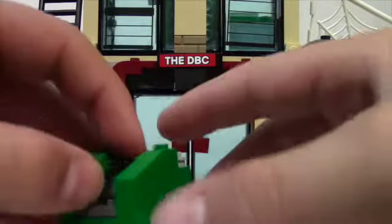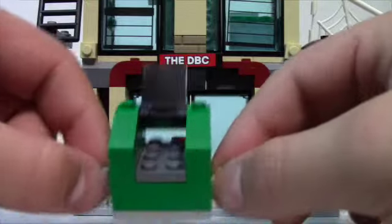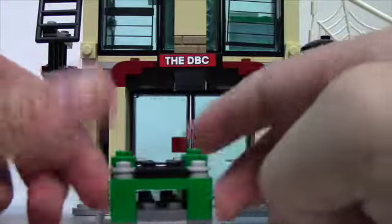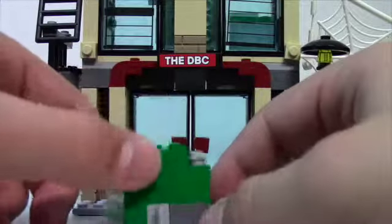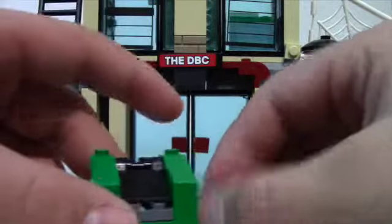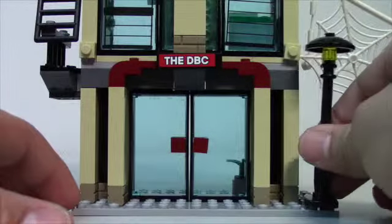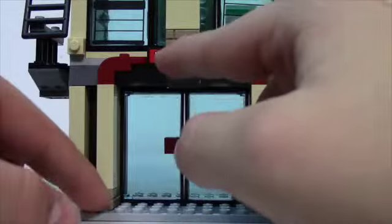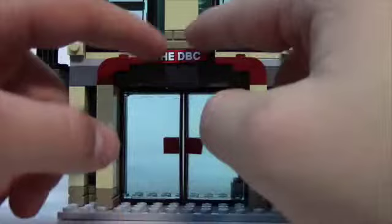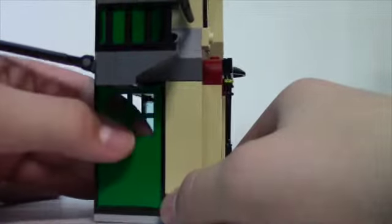Now let's take a look at the first floor. Right here we've got our dumpster — it's just a little accessory for playability. I think you can lift it up onto a dump truck with these hooks, and then this is the lid. These probably hook up to a garbage truck so they can dump it — it's for all the Daily Bugle newspaper scraps. Over here on the corner we've got a little light post. Right here is a nice opening foyer area where the doors open and close. It says DBC, which stands for Daily Bugle Central. You've got your Maybricks scattered around. Right here is a side door out to the dumpster.